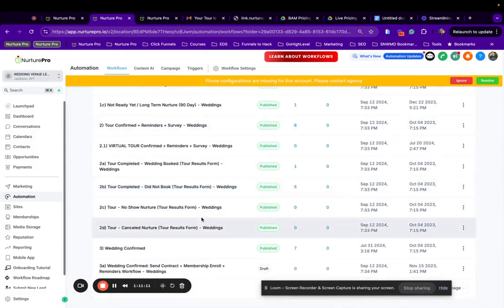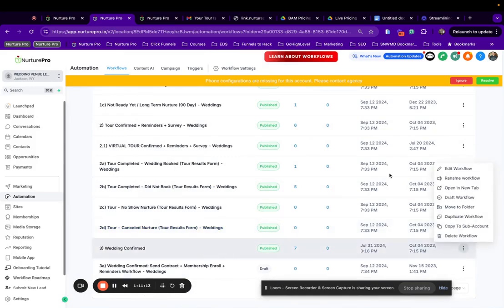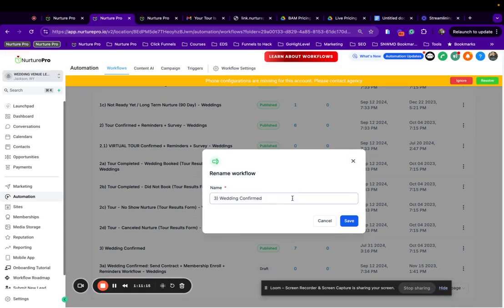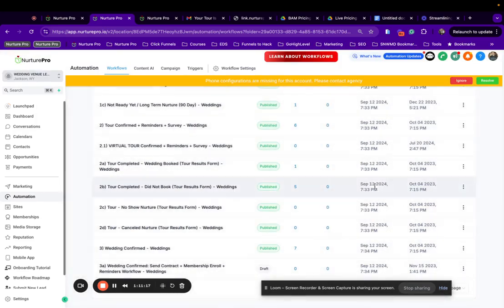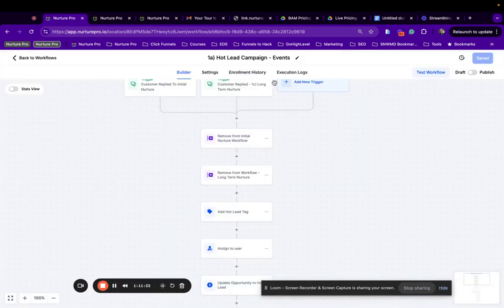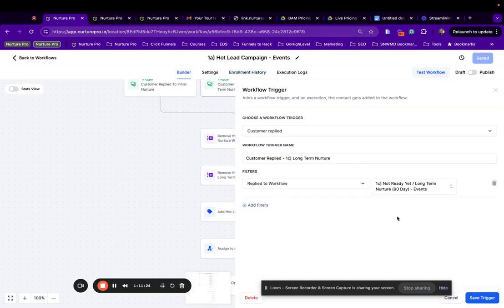So now we have all these updated to weddings. You can rename that workflow if you want. So now it should be really easy to see.